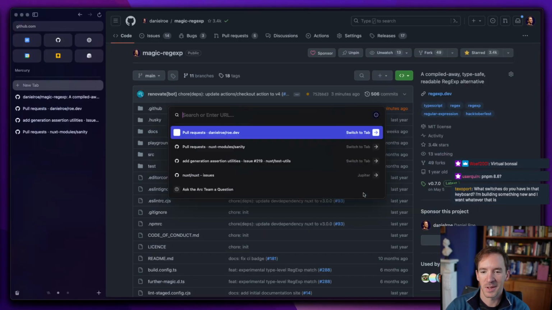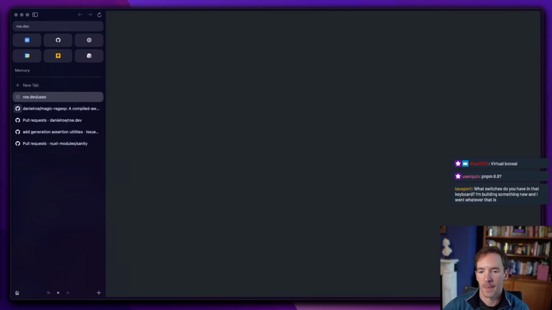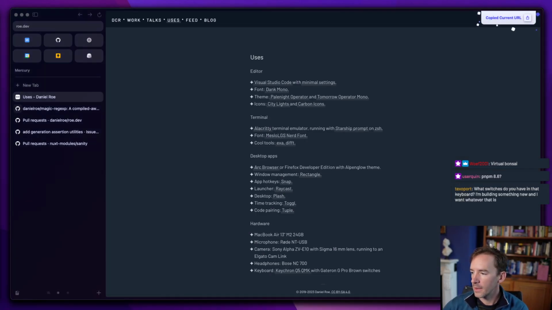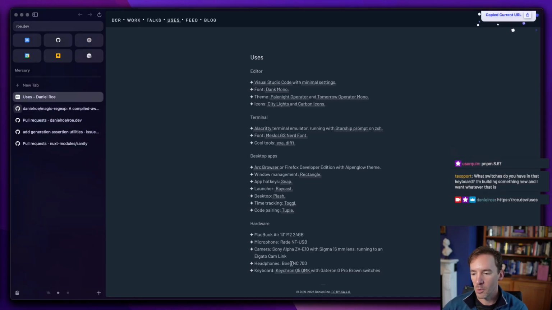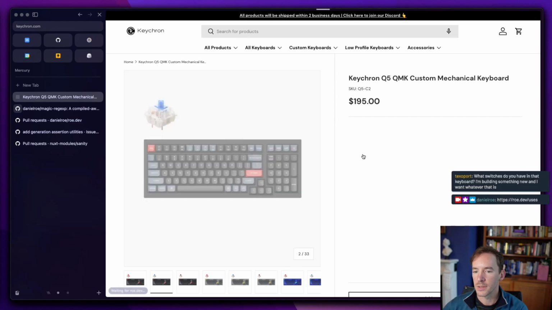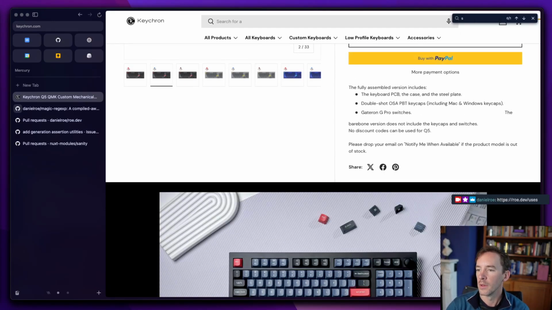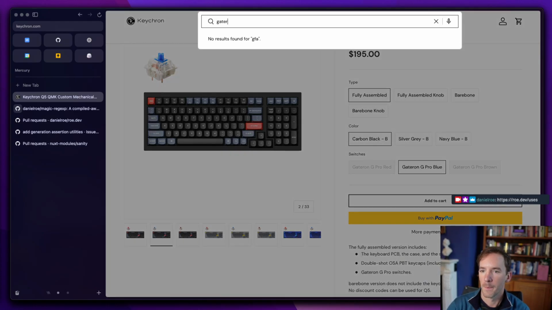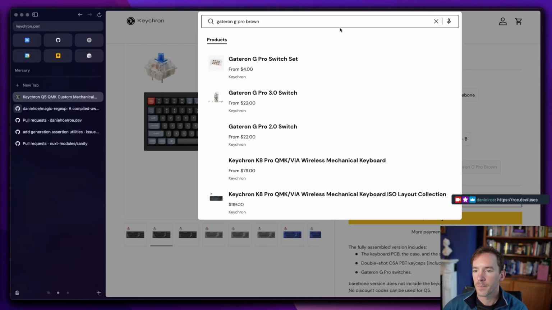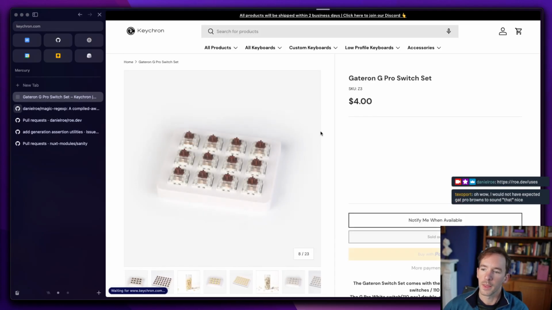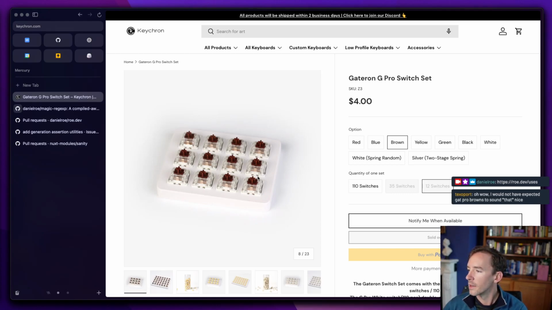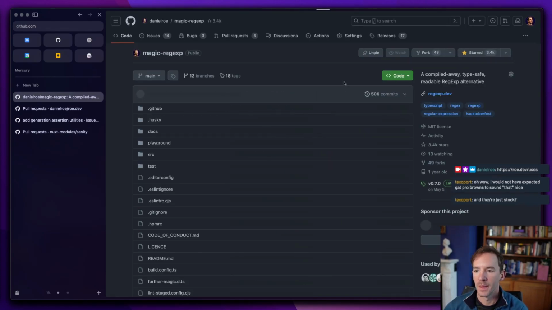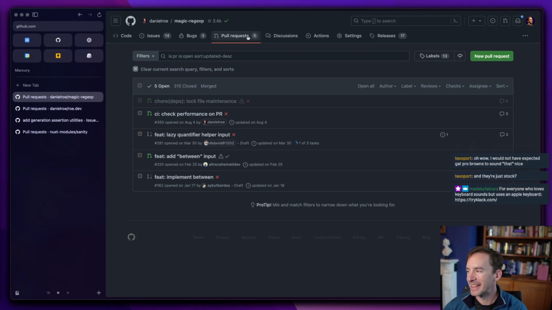Thank you. That's really nice. It is. It does sound nice. This is the keyboard. It's Gateron G Pro Brown switches. So let's see. I think it's just these. Are you looking down on my keyboard? Uh-huh.